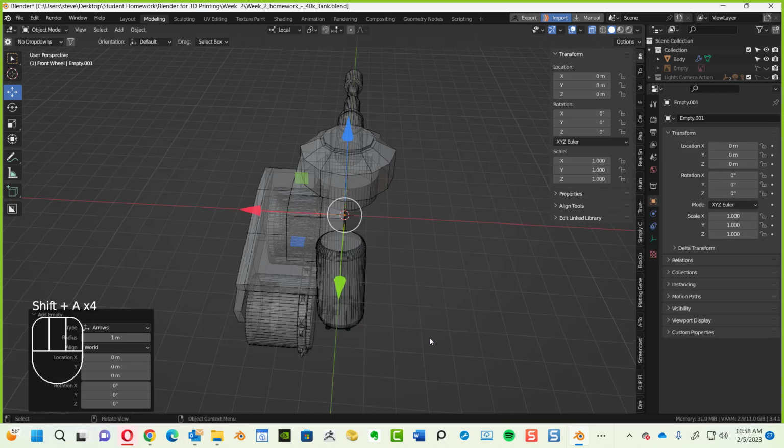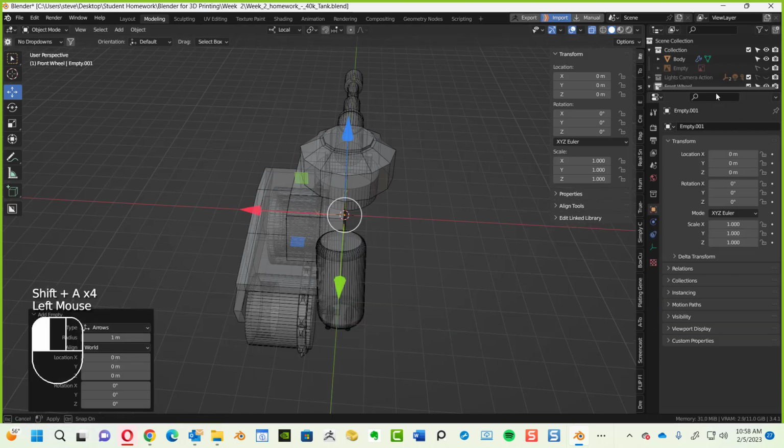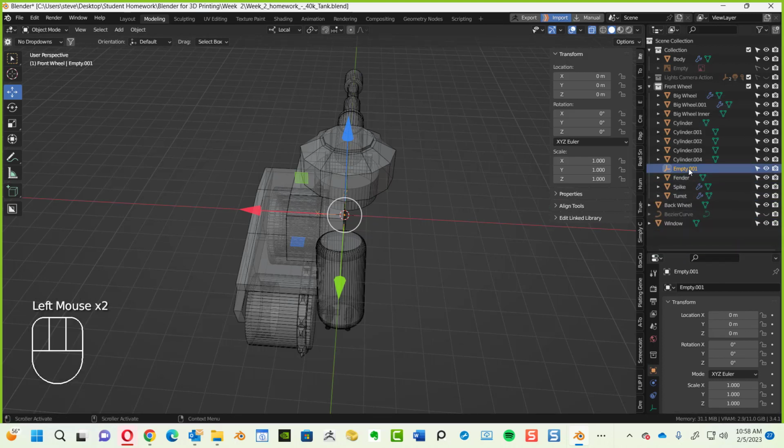So we go to arrows and we're going to name this something. Say this is going to be the body. We're going to keep the word empty, and then dot body, so that you know all your empties. You can see it's a different symbol, but just for ease of tracking things down, keep it empty dot body. Now take this and put it into the body folder. So M, new collection, and put it in body. When I'm doing my starships, I keep really organized this way, because I'm going to have 500 different parts. I'm not going to rename each part, but I can rename them in groups.